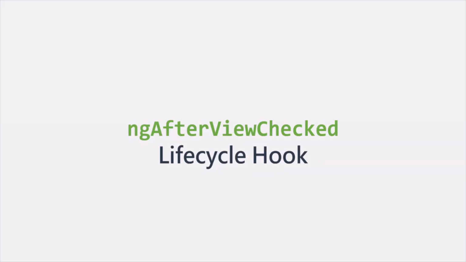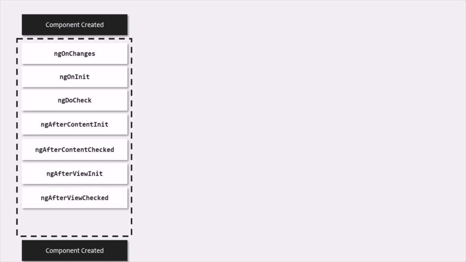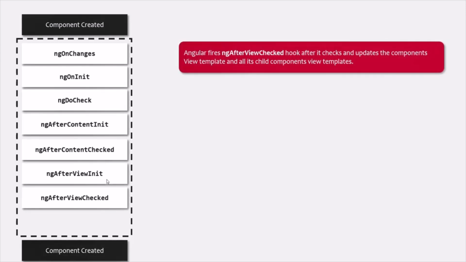In this lecture, we are going to learn about the ngAfterViewChecked lifecycle hook. The ngAfterViewChecked lifecycle hook gets called after the ngAfterViewInit lifecycle hook. And Angular fires this ngAfterViewChecked lifecycle hook after it checks and updates the component's view template and all its child components' view templates. So in that way, it is very similar to the ngAfterViewInit lifecycle hook.